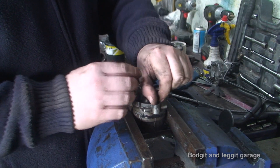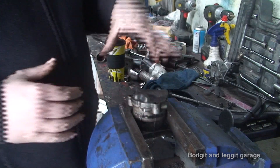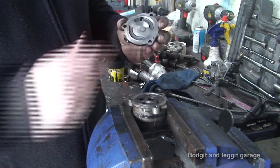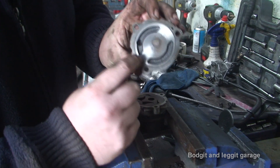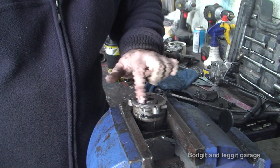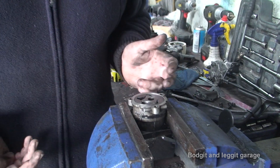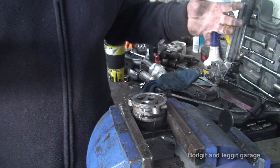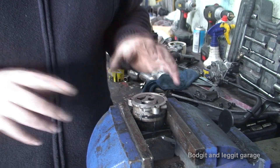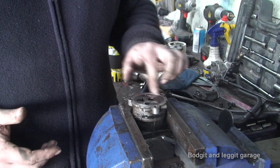We're going to concentrate on the two wheel drive one. What you're looking for to make sure your oil pump is good — there are a few things to check. The first is the condition of the rotors to make sure there's no scoring. We take the bolts off and take the cap off. As we can see straight away, there are a lot of scratches on that plate. On the top there are deep scores — this is not looking good. Deep scratches and scores means either the oil wasn't changed regularly, or maybe a bearing collapsed and all the crud went through the pump, scoring it with fine metal particles. Once scratched, you'll lose oil pressure.